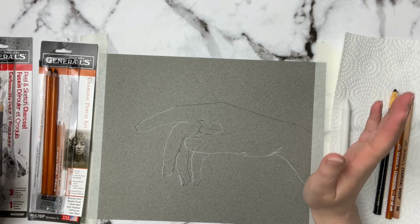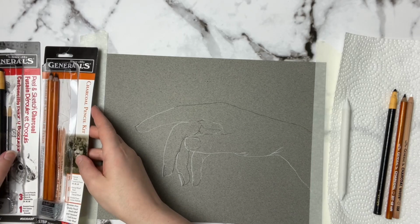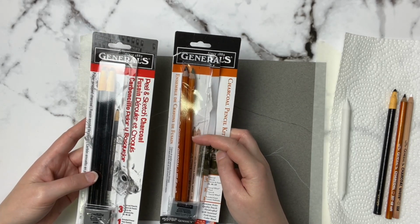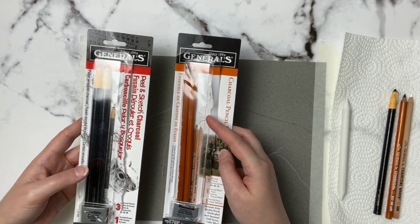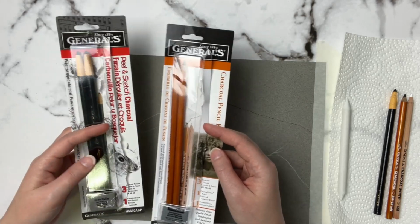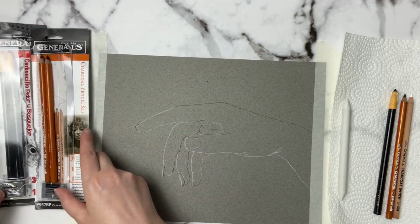Hi everyone! For today's tutorial, I wanted to play around with some charcoal. So I've got these two charcoal sets here, and these are from Generals. This one is sort of like your pencil version, and it comes with a soft, medium, hard, and a white. And this is the peel back version of it, and it comes with a soft, medium, and hard as well. And they both come with a little eraser too.